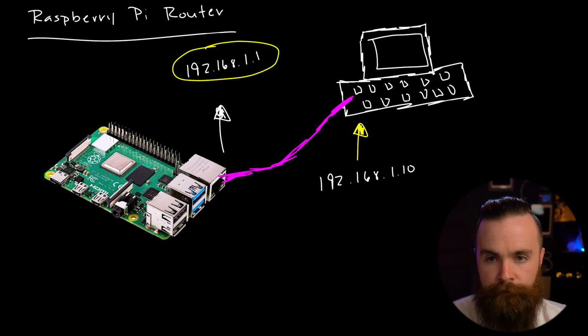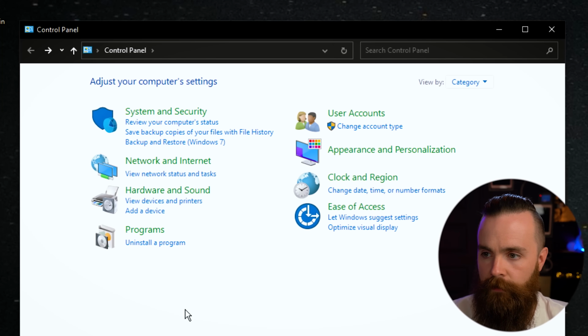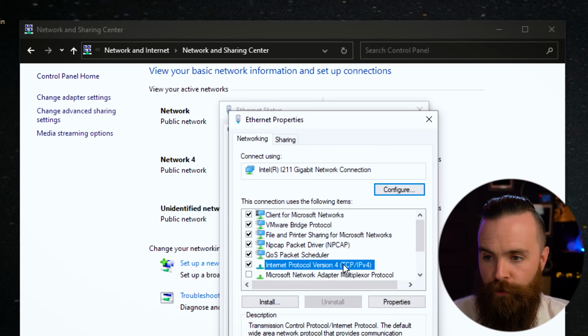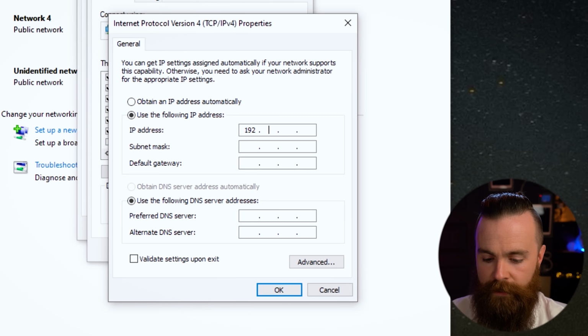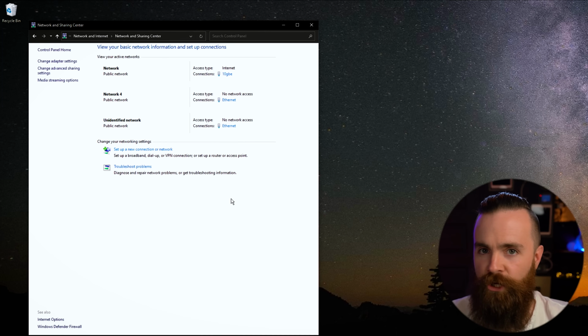Let's go do that right now. I'm gonna do it inside Windows. I'll do Windows key S and search for Control Panel, click on Network and Internet, click on View Network Status and Tasks, and then my Ethernet port is the one I wanna change right here. Click on Properties, find my Internet Protocol version 4 adapter there, and change it from automatic to manual. 192.168.1.10. Default gateway of 192.168.1.1. And that's all we need. Click OK, OK, and close, and we should be able to access it.